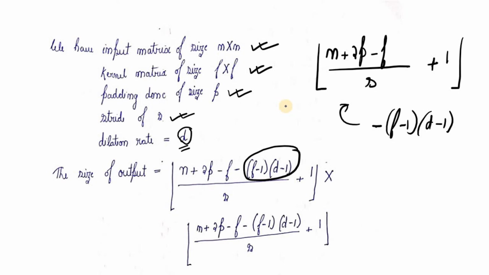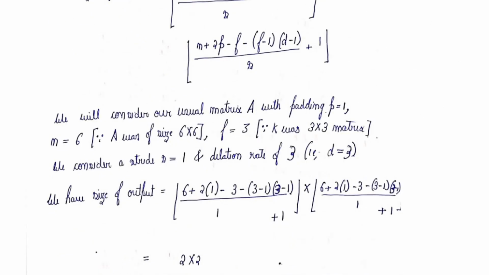And in our scenario, the size of the input image is considered to be 6, and we considered f as 3. This was given, and this is exactly what we had been considering till now. And we consider that the stride is 1 for calculation ease, and we consider a dilation rate as 3, and we also consider the padding to be 1 over here.